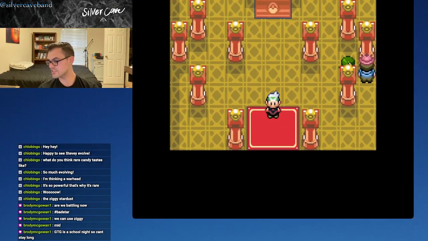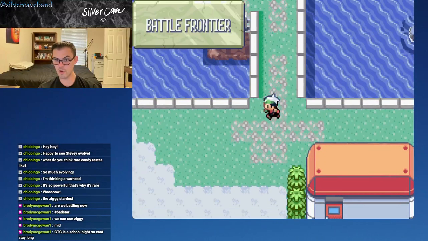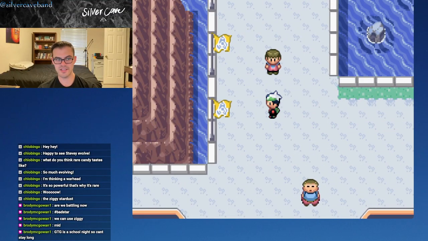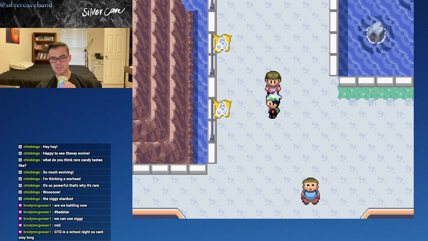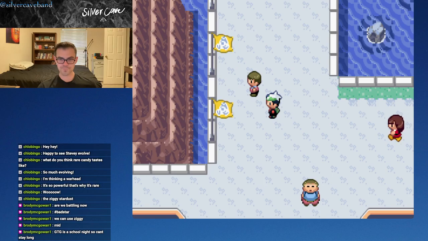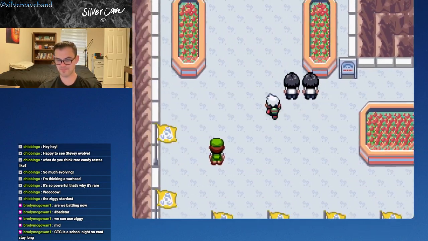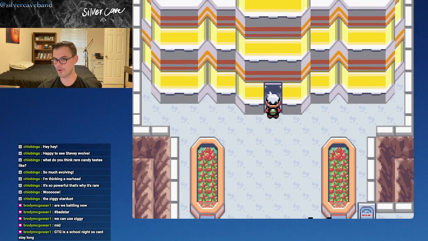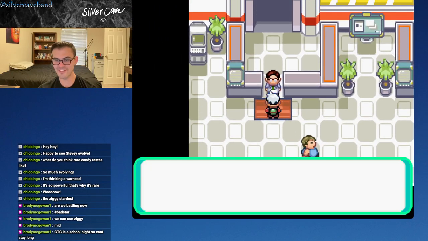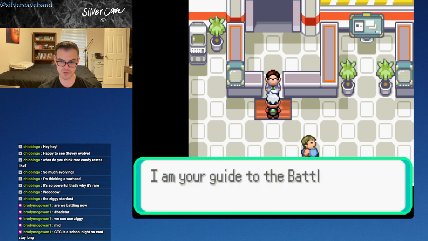Alright, we're going to try another facility for today, because I don't want to do all of the Battle Pike just in one go. Let's see. Where do I want to go? We're going to go here, to the Battle Factory. I said we weren't going to do that at first, but I'm excited about it. I love the Battle Factory, where the intelligence of trainers is put to the test. Welcome to the Battle Factory.